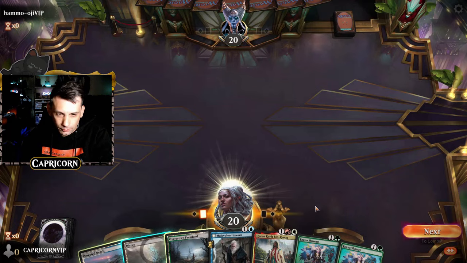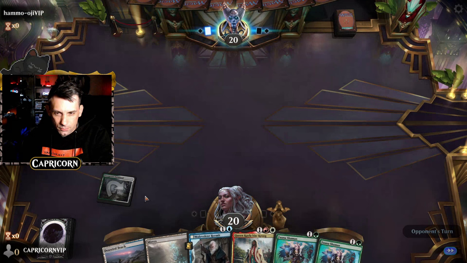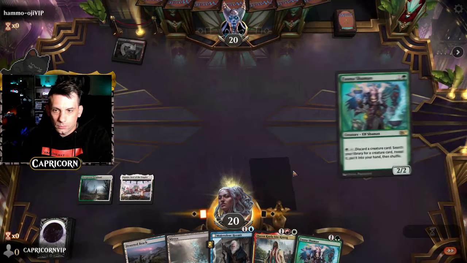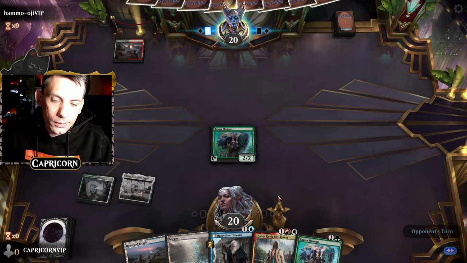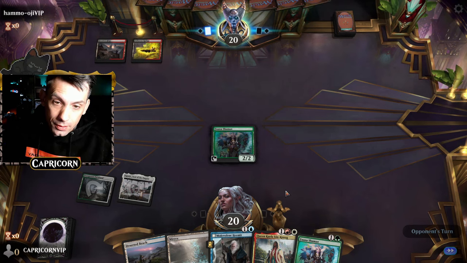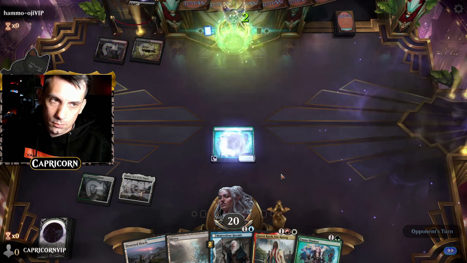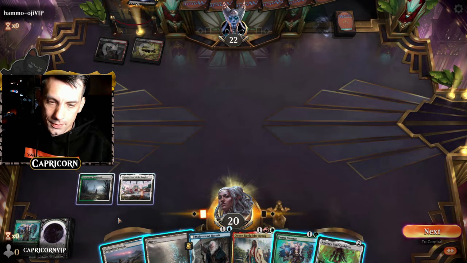Keep 7. Start with Farmland. Mirrex into Fauna Shaman. Nope, we'll go Eiganjo. We'll discard Queen Kayla to search for all the good things. All things that are good. Oh, that's sad. That is very sad.